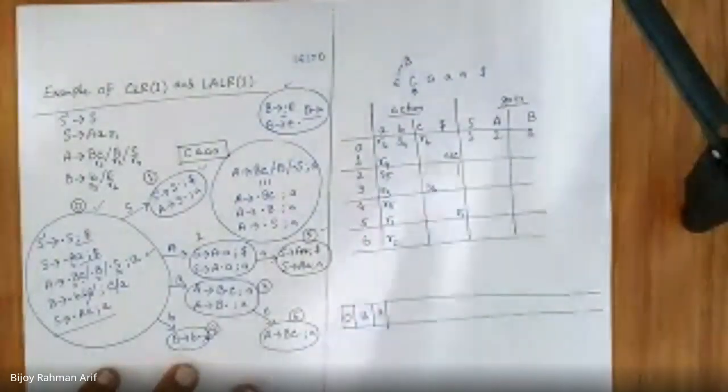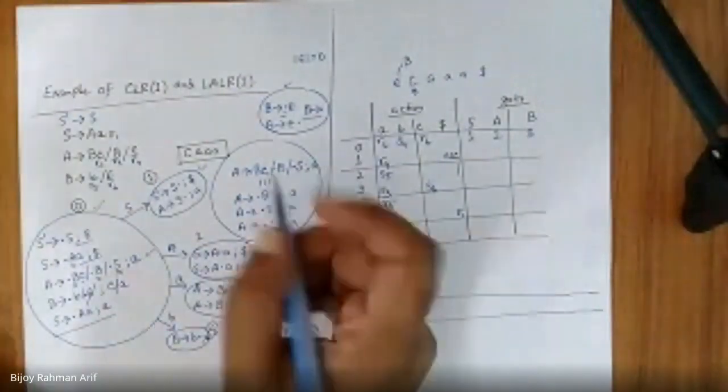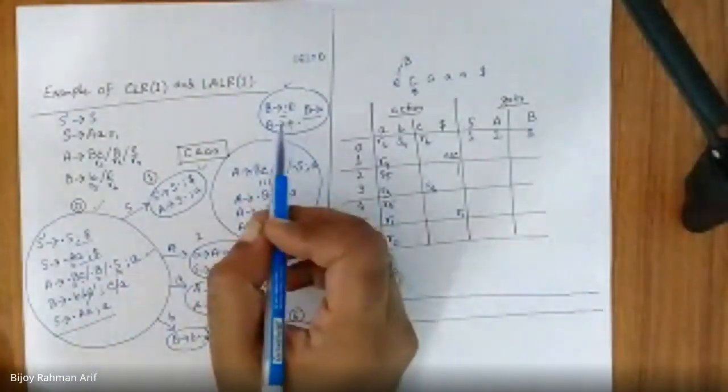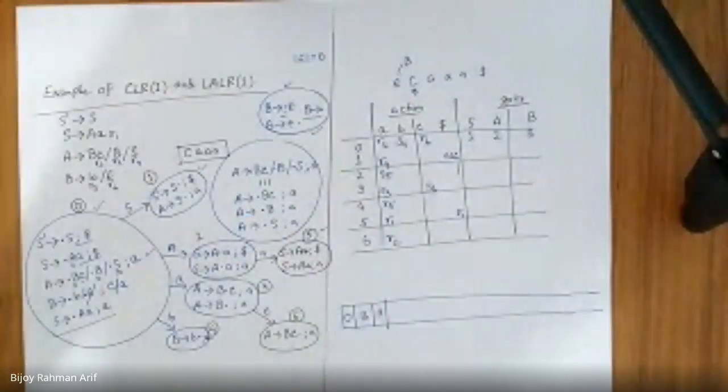So this is the important part. I have taken this example to show you 2 points. One is what happened for the epsilon production. And the second thing is, whenever there are rules like B derives epsilon, and I need to reduce from epsilon to something, in that case we can consider an imaginary epsilon.